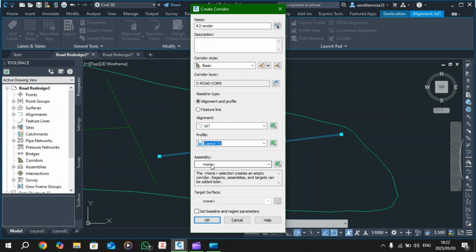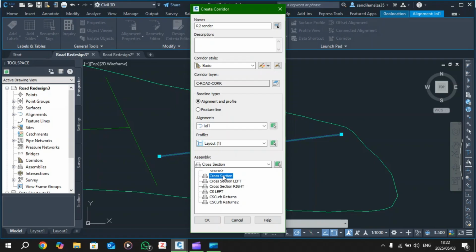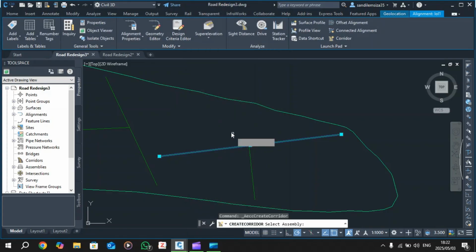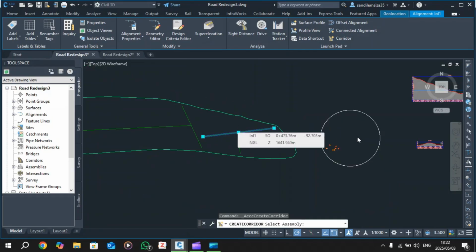Then under assembly, this is where you choose your assembly. Let's use our full section for this one. If you're not sure what that looks like, you can click on the green box right here, which allows you to choose your assembly from the drawing.